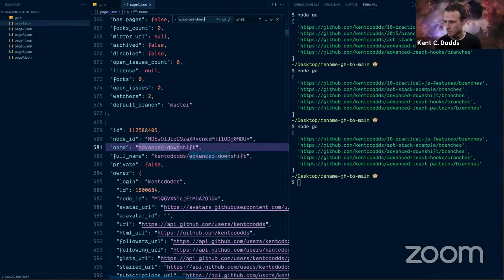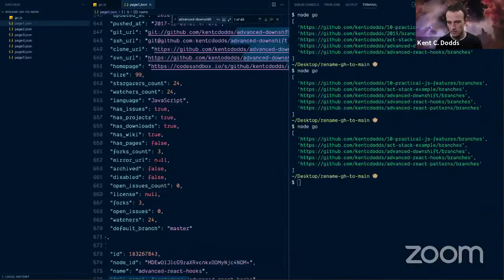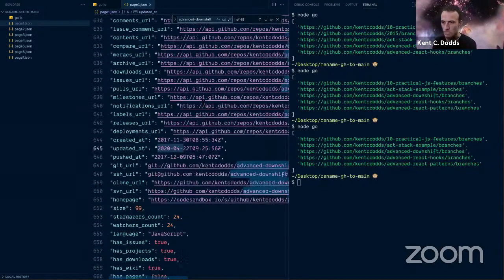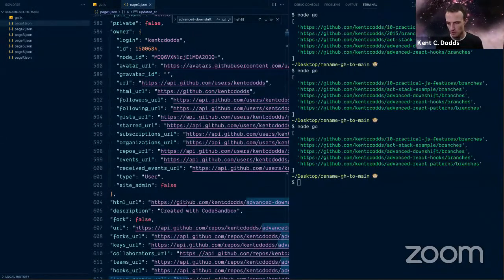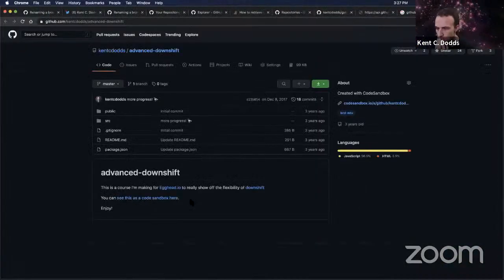Advanced downshift updated at, where is it? Updated at 2020. That's interesting. What did I do to it? I have no idea.